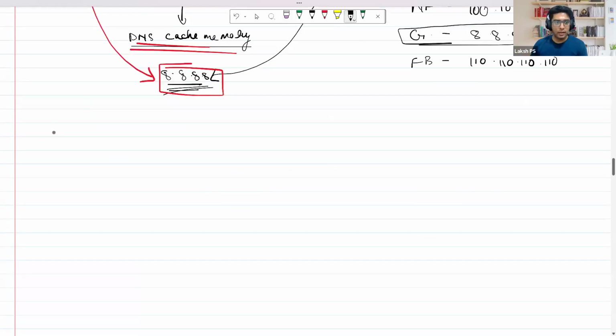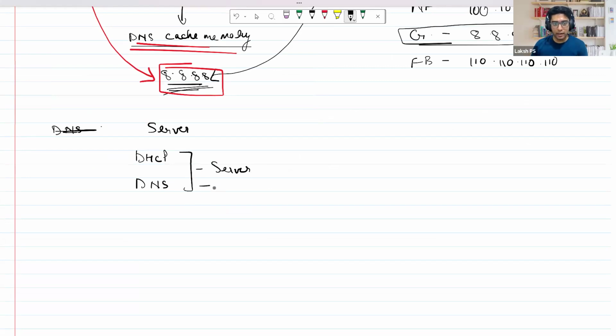So when you say a server, that server can be your DHCP server, or it can be your DNS server as well. Both. This can be a dedicated server, or it can be a router as well.